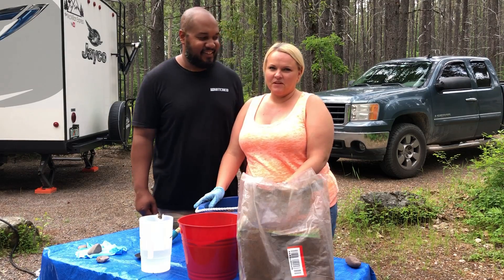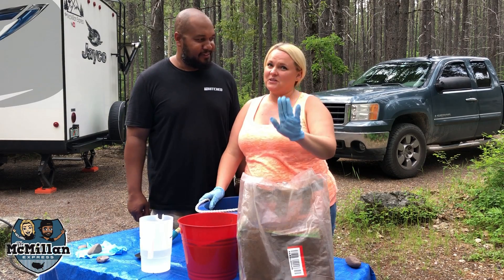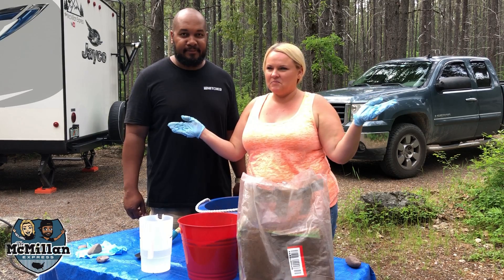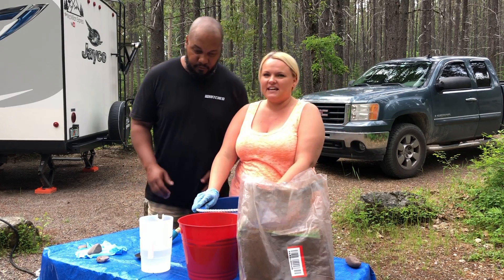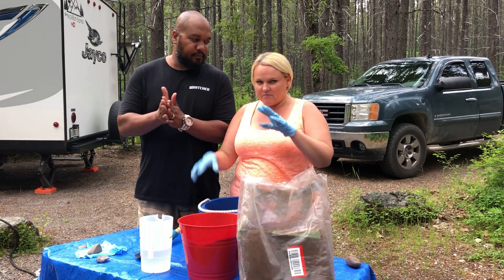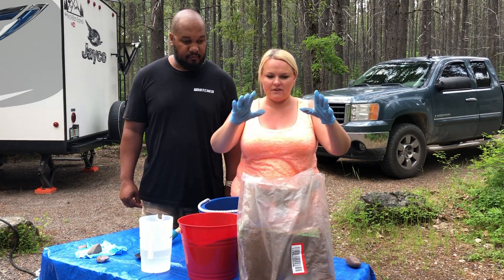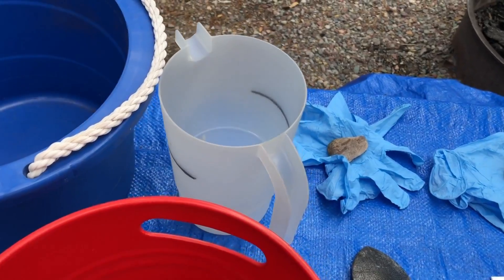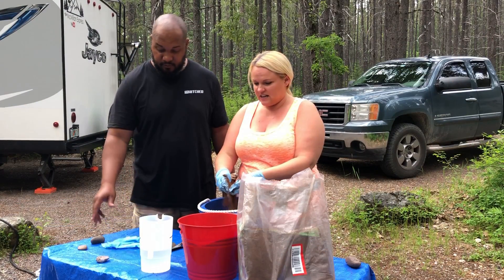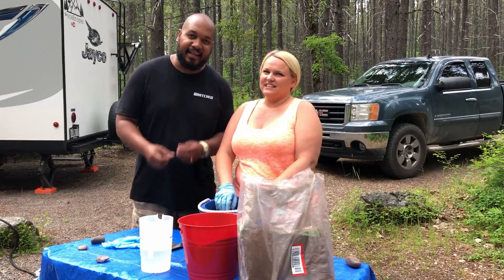All right guys, we are going over today about our composting toilet. I have made the composting medium from cocoa coir — it's dried and compressed so you just have to break a little bit off. What we have here is the dried cocoa coir, leftover cocoa coir because I always make too much. A couple of buckets to put it in, some water, a shovel — that's what I use to break it up. And we have gloves just in case. I use the gloves whenever I'm doing the composting medium just so it doesn't get under my nails. And if there's anything caked up inside the composting toilet, Ben will put his gloves on too.